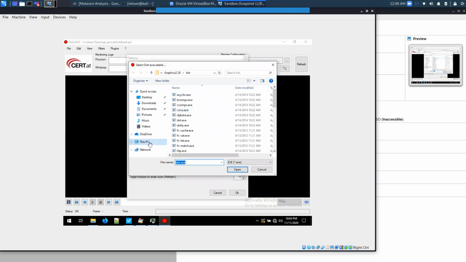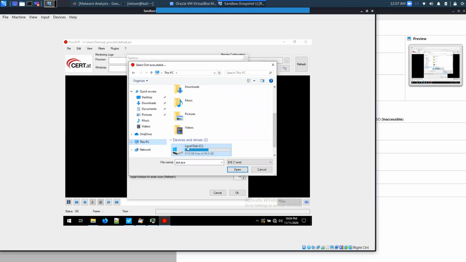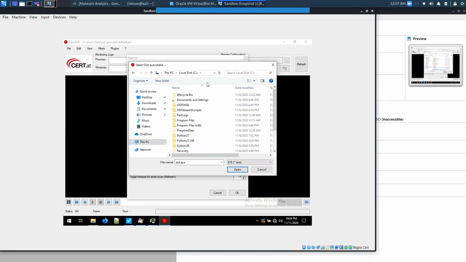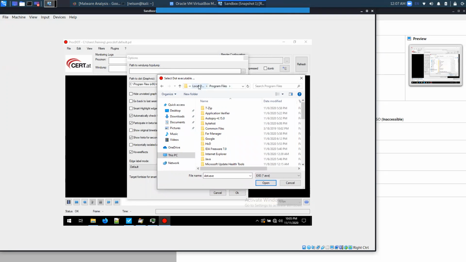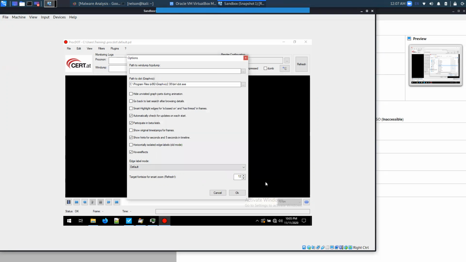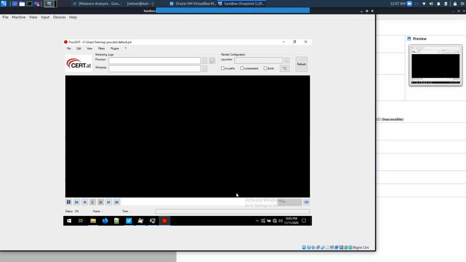We're gonna go to This PC, C drive, program files, Program Files x86. We're gonna click here, and we're gonna go to bin, and from bin we're gonna click on the .exe. We're gonna click open, and we're gonna click OK.